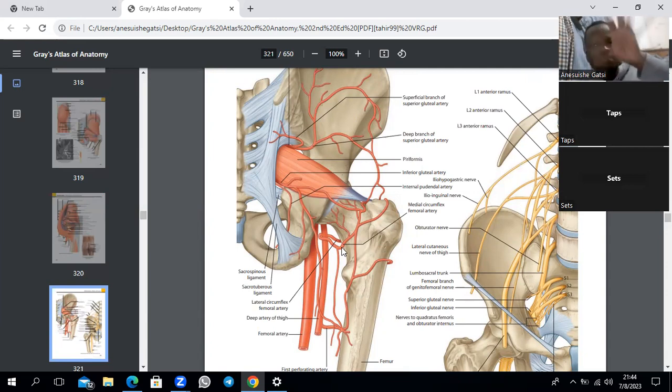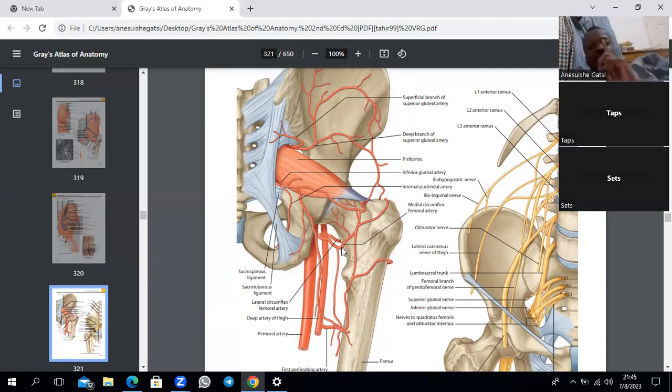There's a heart. The heart gives us the arch of the aorta, which goes down as the thoracic aorta. I'm skipping all the branches that it will give you. Then it becomes the abdominal aorta. Then at L4, the abdominal aorta divides into right common iliac, left common iliac, and the median sacral. The common iliacs divide at the pelvic brim into external iliac and internal iliac. Internal iliac is the artery for the pelvis. External iliac is the artery for the lower limb. It will change name to become femoral.